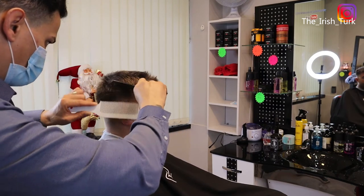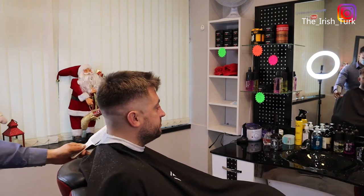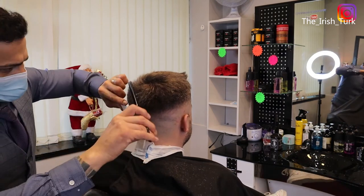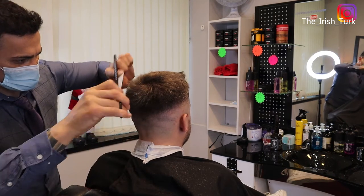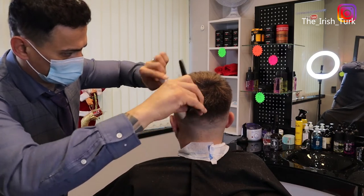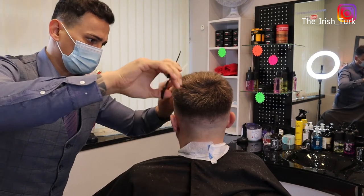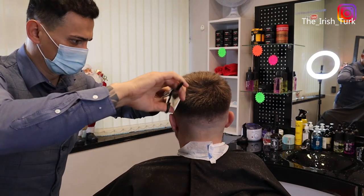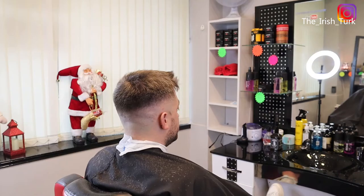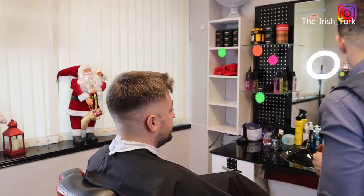From here I am just playing with the thinning scissors with the comb, doing a little bit more touching up and blending. Thinning scissors can be very helpful to lose lines — if you create any lines with your scissors, it will be very easy to lose scissor lines with the thinning scissors.